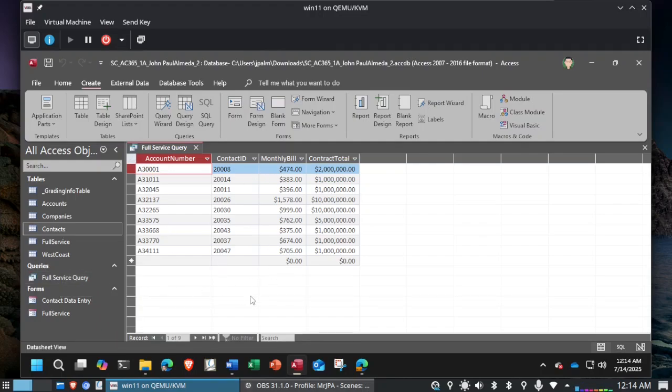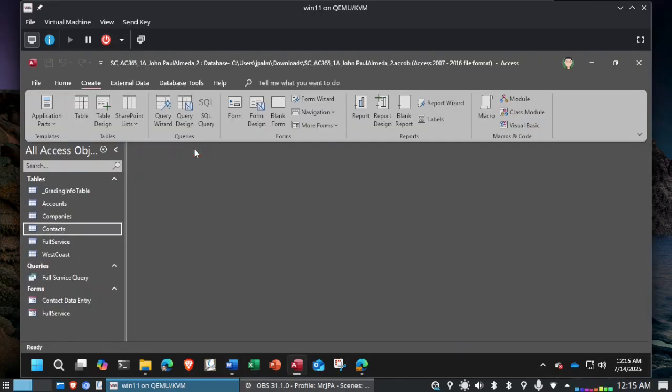So this is a basic query. You have all of the fields and all of the records displayed here. Now, when we get into chapter 2, you're going to learn how to modify queries to include certain criteria. We can have certain fields displayed. So all of that in chapter 2. It's going to be fun. And then since we're done, we can go ahead and close the query.